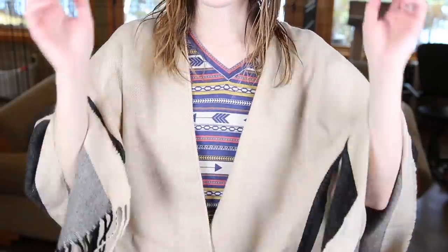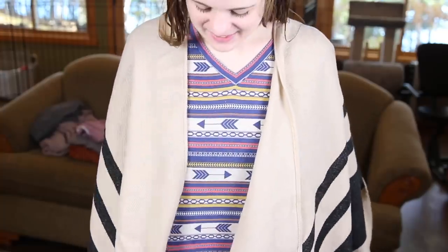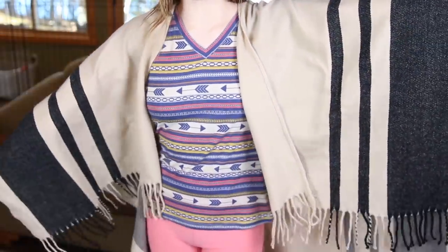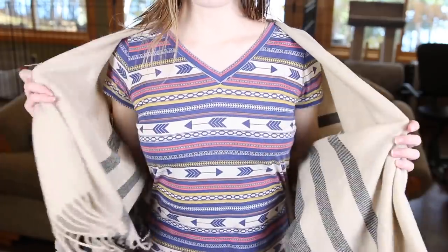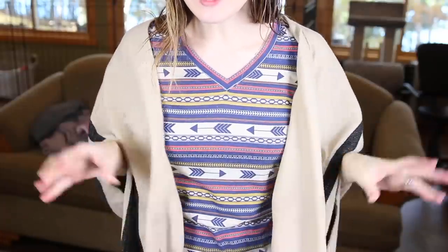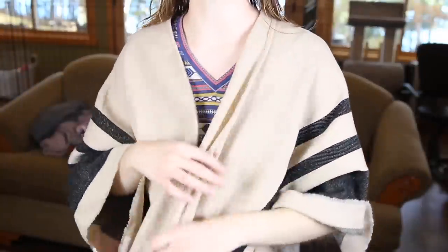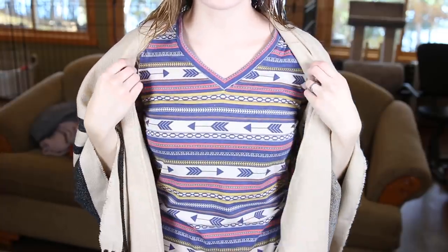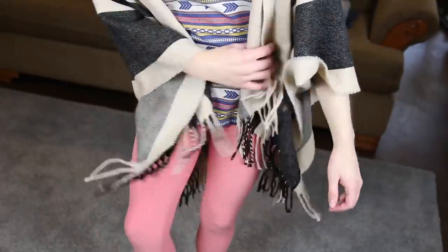So this is today's outfit. It is very interesting. It's not horrible, but I would never wear it in public. It's like this weird shawl thing that is kind of like a sweater. I wanted them to pick out a sweater because I was gonna be cold in just a t-shirt, considering last time I was outside, it was 24 degrees out, so it was freezing. So yeah, this weird thingy with this t-shirt underneath. It has arrows on it, but yeah, that's my outfit.